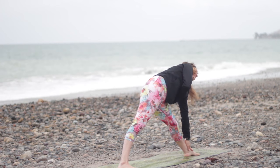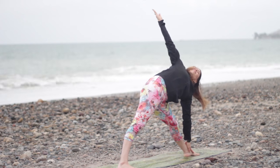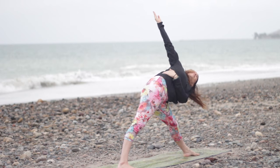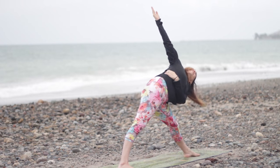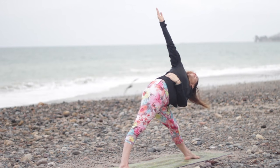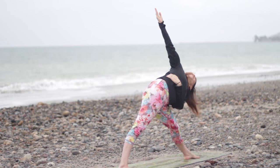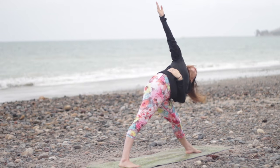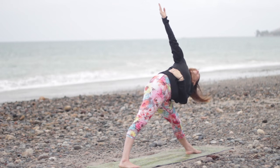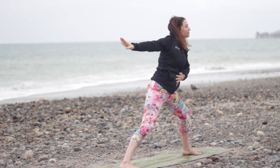Take your top hand, bring it to the bottom ribs, and pull those bottom ribs forward, and then reach the right arm back up. Now take your left arm to your top ribs. Without pulling them down, keep rolling them back and holding here for three. Keep extending through the crown of the head, two. Keep the belly lifted and active, one. And inhale, come on up.